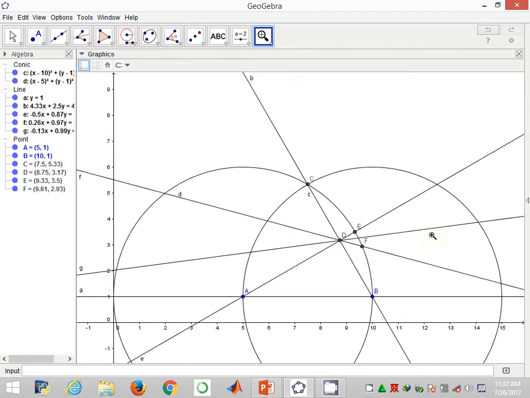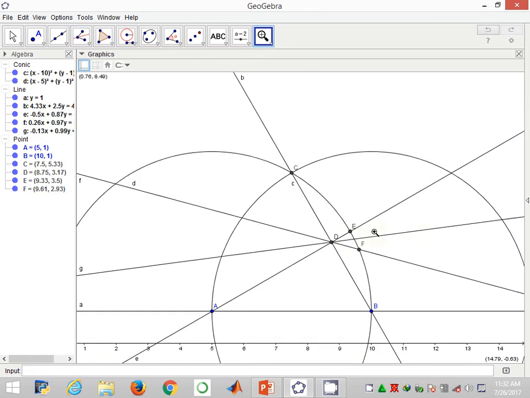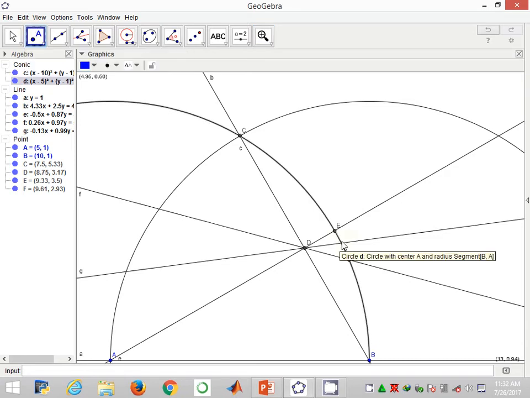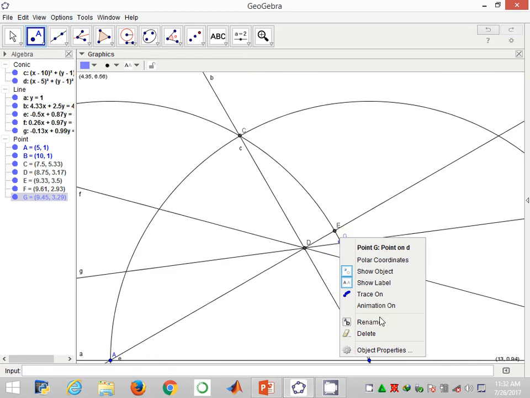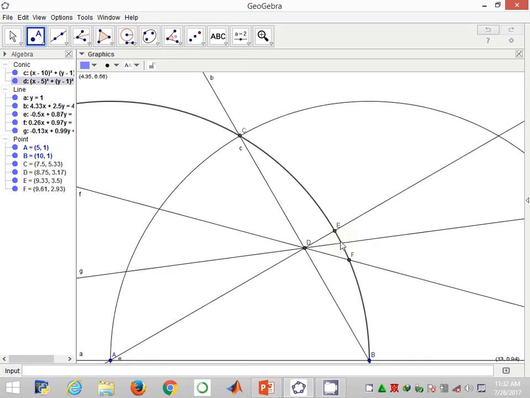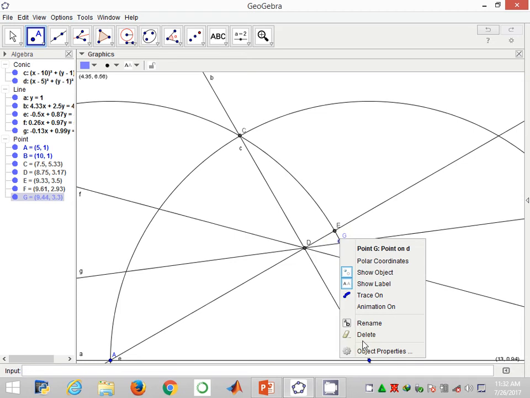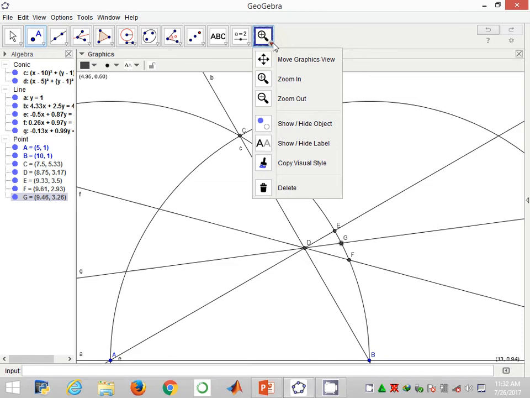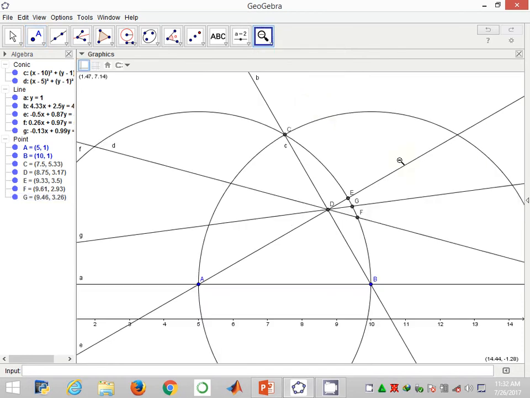Before I do the labeling, I'll zoom in the figure for accuracy so that I can accurately label the point of intersection of the bisection with the curve EF as point G. Sorry, I have to place it well. That way, and we get it now. We have the necessary tools to accomplish the construction.